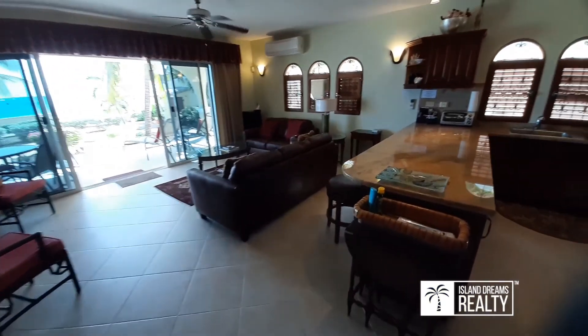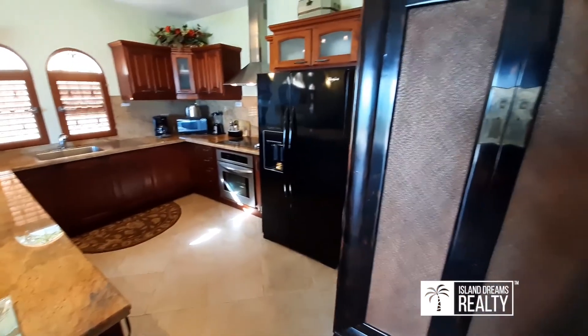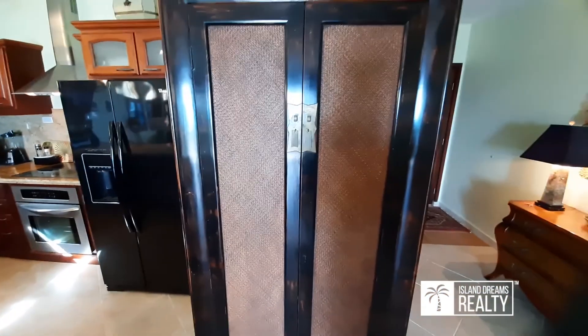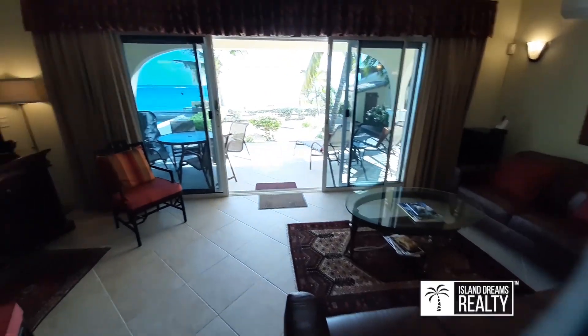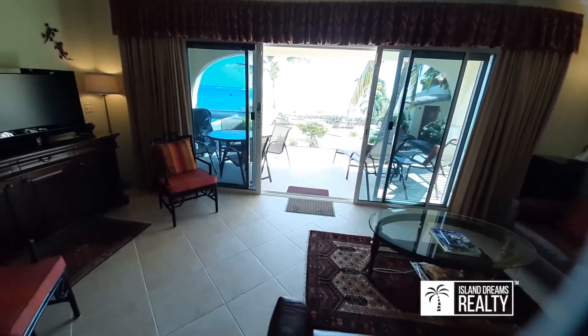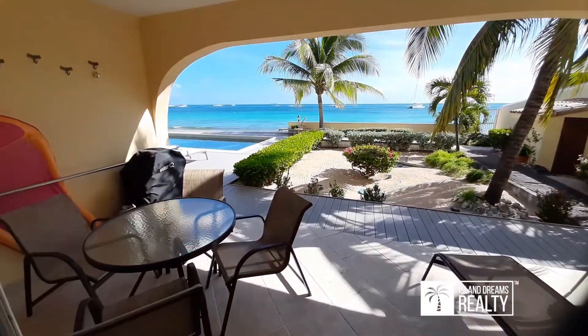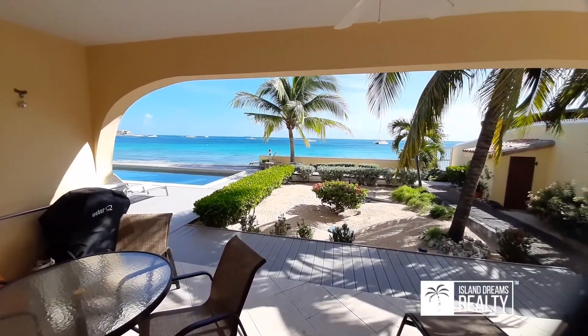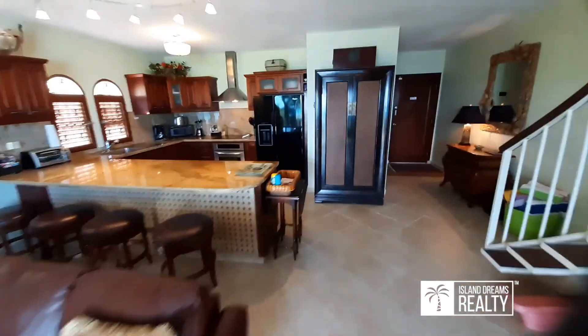You can see in one swoop how amazing this condo is — I like to call it a villa, it feels more like a villa, and that's why everyone comes to the Caribbean. I'm going to sneak a peek right now before we look at that. Listen to the surf. Just a little tease — I'll get back to that in a second.